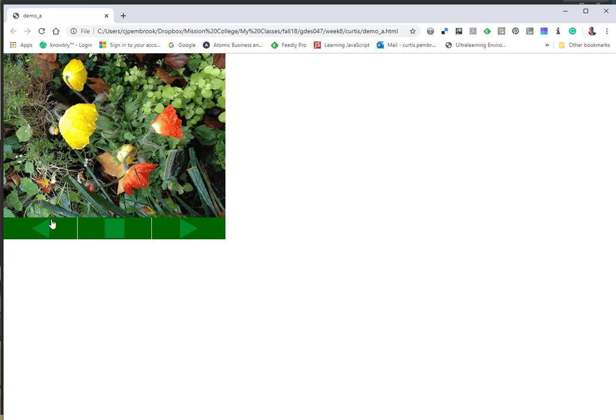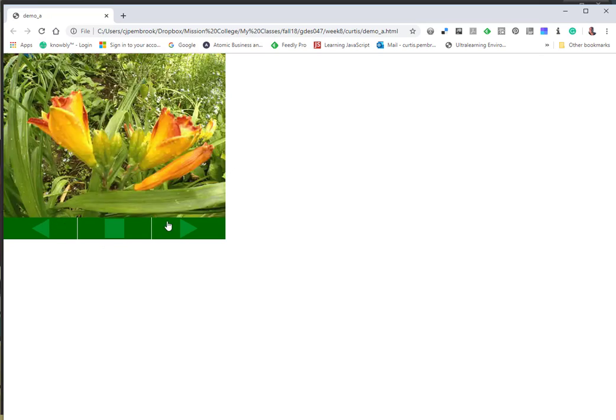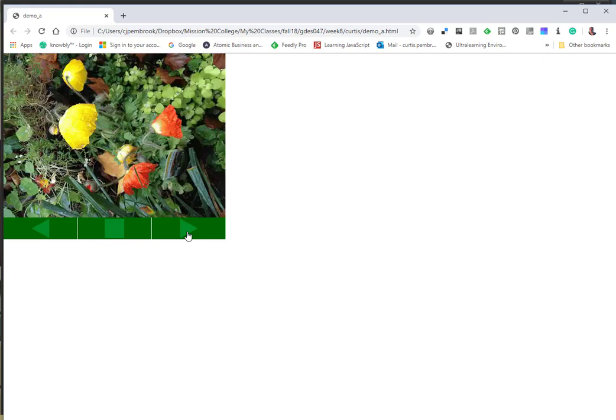And then when we get to that last image or the last frame, we need to have some kind of condition that basically says, okay, if we're at the last frame and a person clicks the next button, then go back to the first frame in the movie, which is what it's done here.